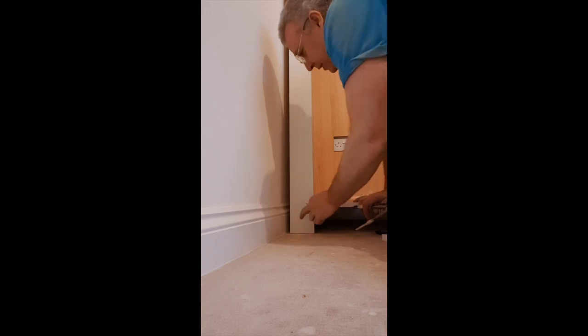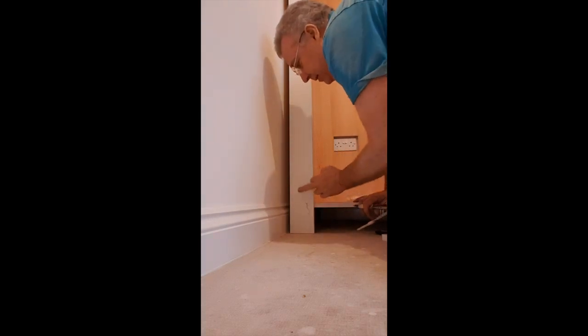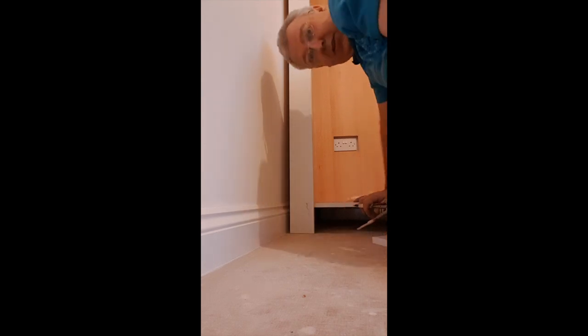And just to labour the point yet again, you have got room to scribe the infill for the other end of the room out of this side, but you need to do it before you cut this, while you've still got this intact, and you can still use this method. Okay, I'm going to cut it and we'll see if it fits.